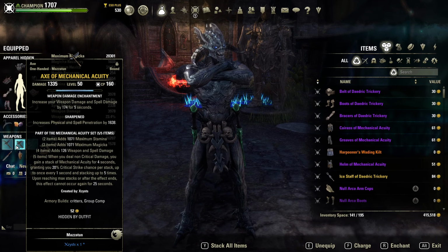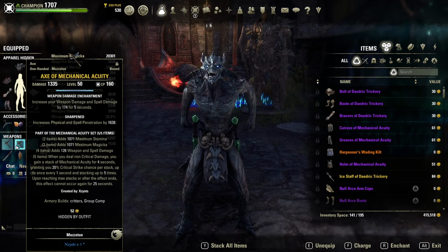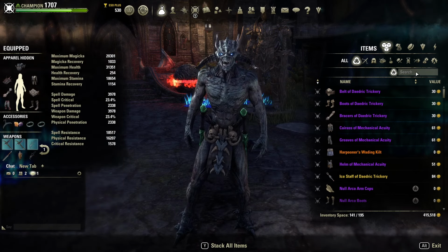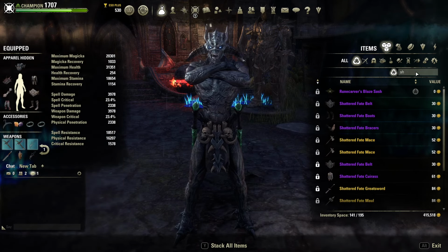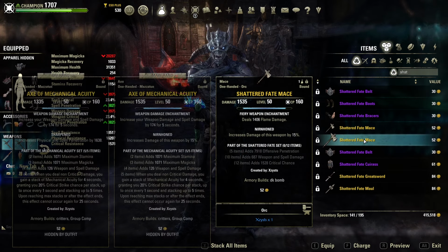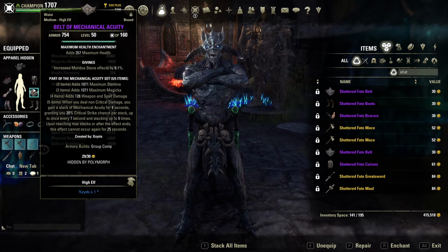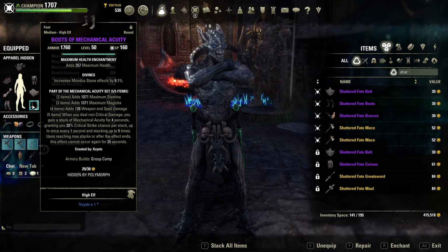That's actually my least favorite part about this build, is people get scared, it seems like, and they just start running. In any case, though, if you didn't want to run mechanical acuity, you could go Shattered Fate. As you can see, I do run both. I have builds with both, so they're really just plug and play with this.